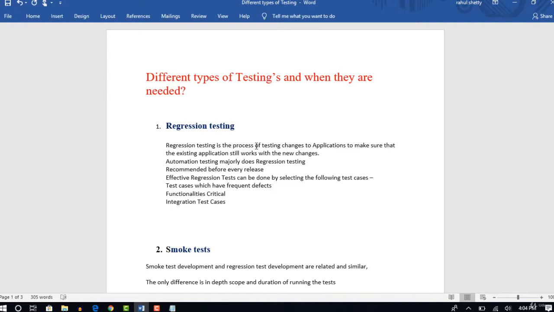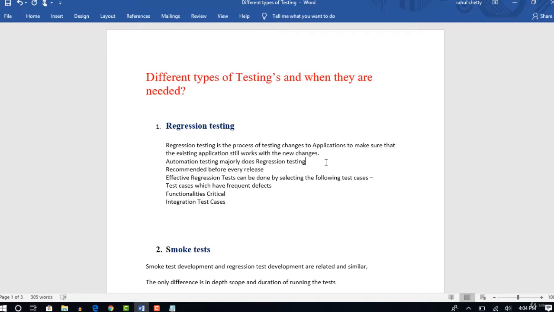If you read this definition again, it's the process of testing changes to your application, in our case the register functionality, and also making sure that the existing application still works with the new change of sign up. This kind of testing of the whole existing application after you add a change, we call regression. But what is the strategy we need to apply to do this regression testing?